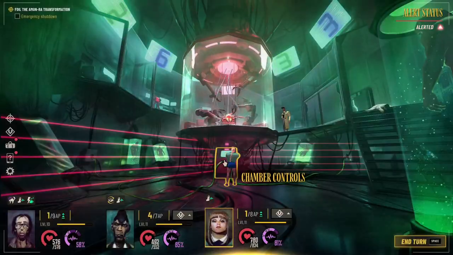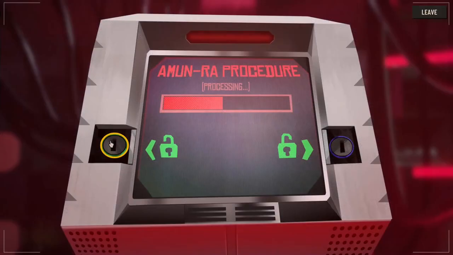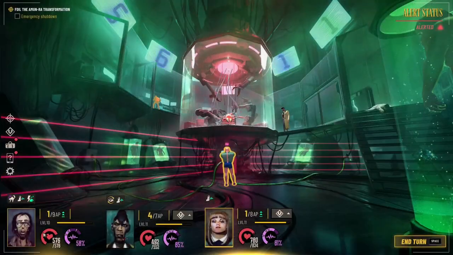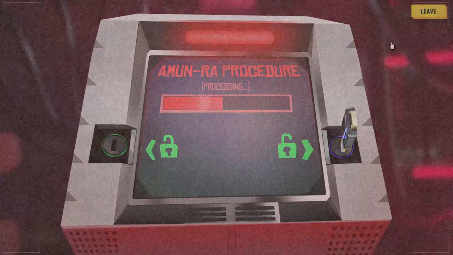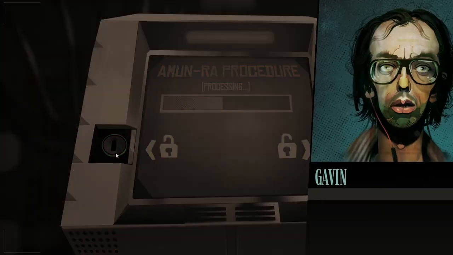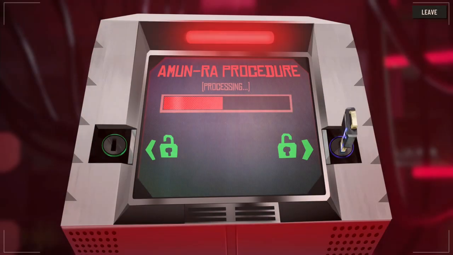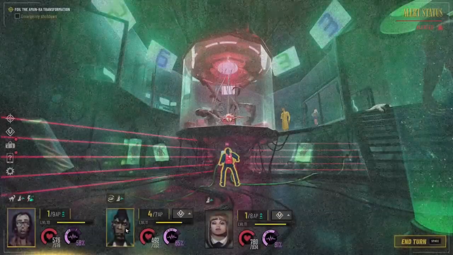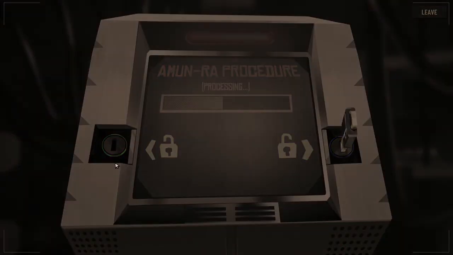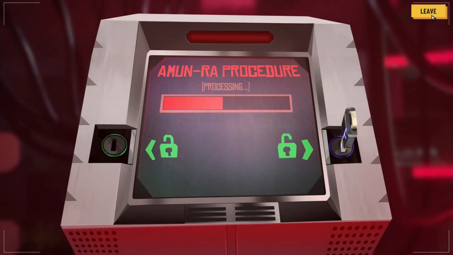So now I need to install the keys. We're missing the key that should go in here. Who has the keys? Oh, wait a minute. Sally got one key. And the other key? Gavin, do you have it? Then it will be our friend who has the key. Come on.